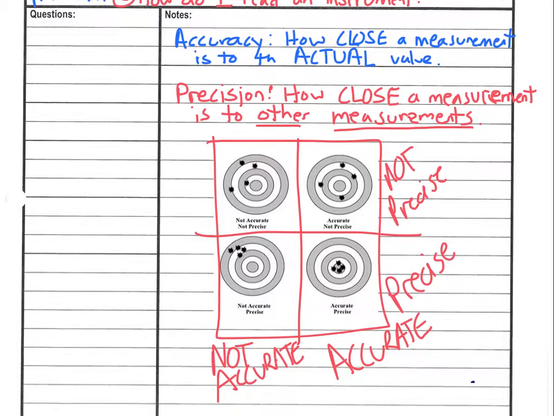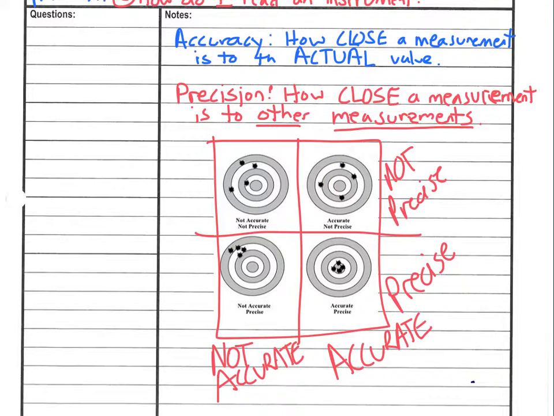So remember, precise is how close they are. You can see that the darts in both this one right here and this one are close together. They're not far apart, so that's what makes it precise. But if you look here, these are nowhere near the bullseye, but over here they are on the bullseye. This one here, this not precise business, if you kind of point in the middle, that's pretty close to the target, so that's actually pretty accurate even though the measurements are all over the place. So that's what we're talking about there.